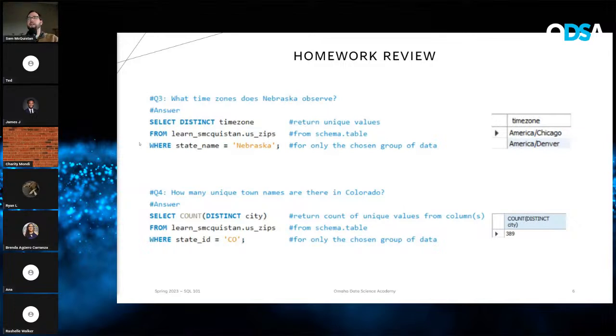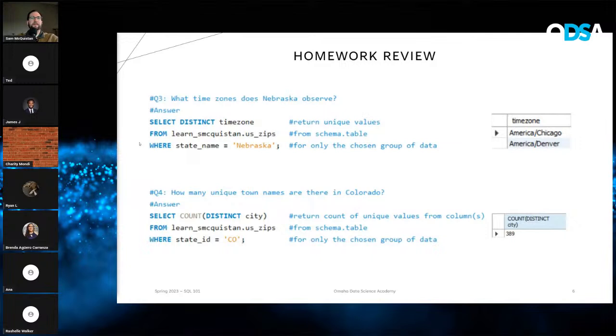zip codes, instead of returning Denver 20 times for all those zip codes line by line, you'd only have to return one. It's filtering out. Good question. I know that was one thing I didn't necessarily hit on a lot in the last class, but it is something that's valuable to know when you're querying results, especially if you're anticipating duplicates.